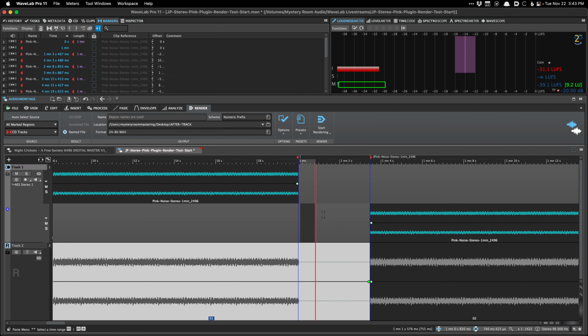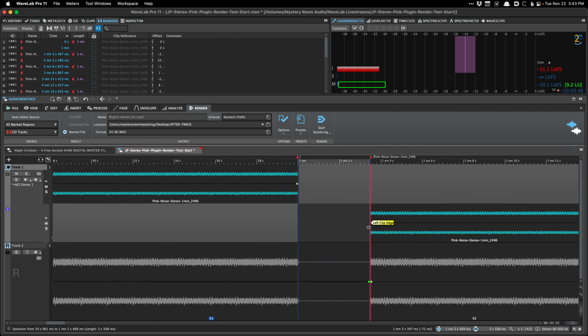Now, if I would have chosen before track, it would have put the silence at the start of the track, which I think is bad, because then you've got 2 seconds of silence before the song starts. Typically, any spacing between the songs, any silence, lives at the end of the file. That's the unofficial rule.